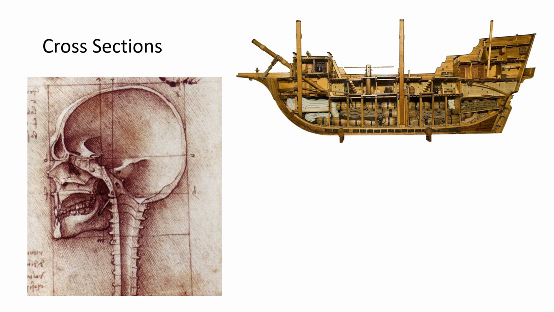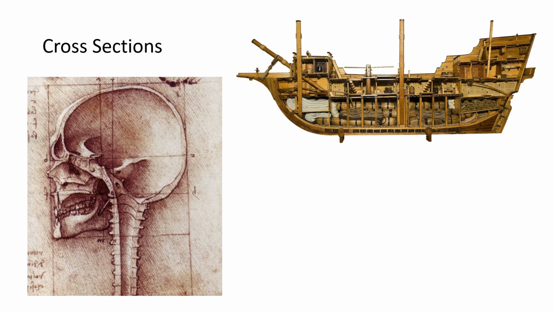And lastly, we will explore cross-sections. You may have seen a medical diagram where you only see a slice of something, like Da Vinci's drawing where the skull is shown in profile. Or this boat that has been cut in half and you can see what it would look like if you were staring straight on. Both are examples of cross-sections.